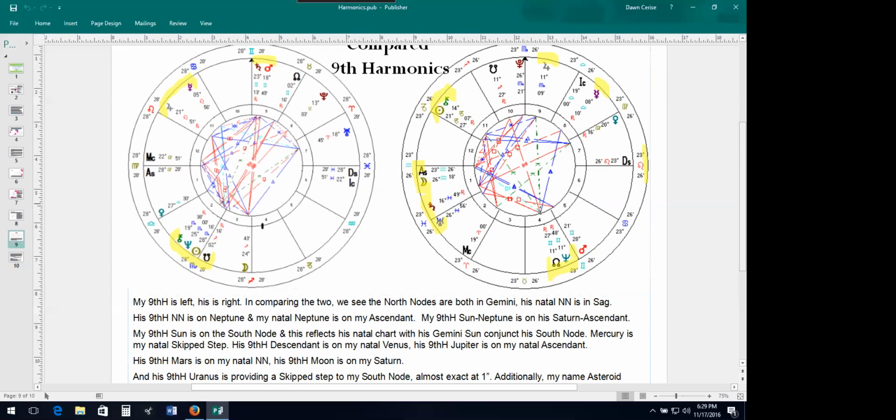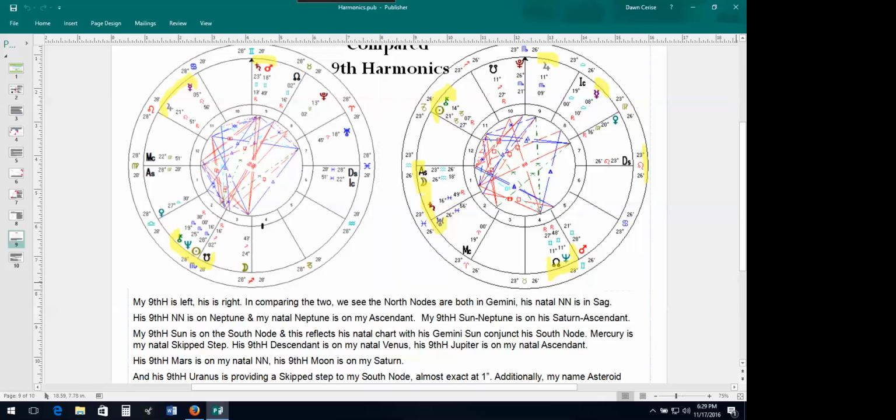And my Sun Neptune of my ninth harmonic is on his natal Saturn ascendant. So this right here is his Saturn ascendant at 25 is his ascendant, and 28 is his Saturn. So those tie in very strongly.